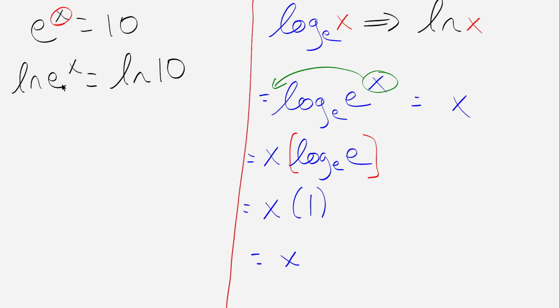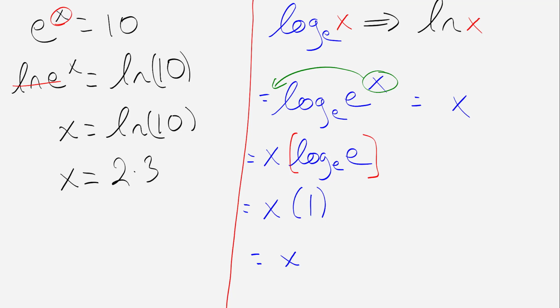Some people like to look at it as the ln and e cancel, but we know what's really going on in the background. We've visited that here on the right hand side. So my next line will simply be x is equal to the ln of 10. And then it's just a case of putting it into your calculator. And our answer, if we stick to 3 decimal places, is x is 2.303. So that was fairly straightforward. In order to solve the exponential equation, in order to solve for the power, we just took the natural log of both sides, and that allowed us to solve for x.